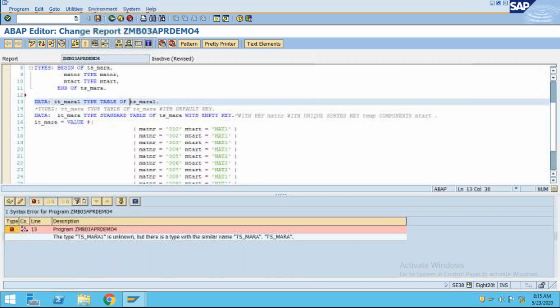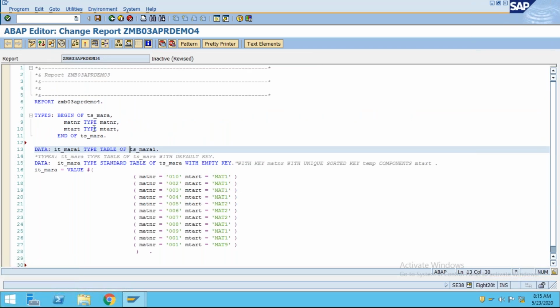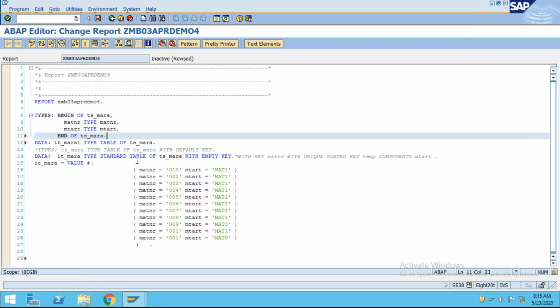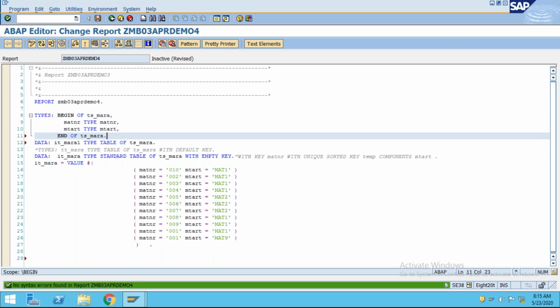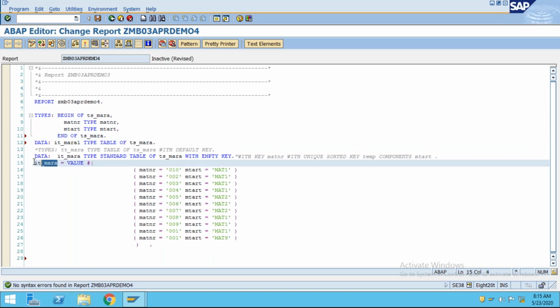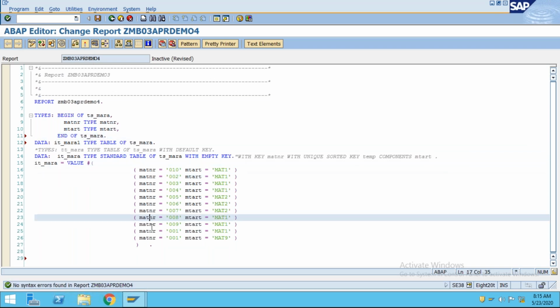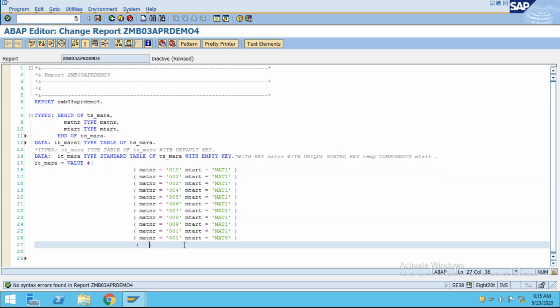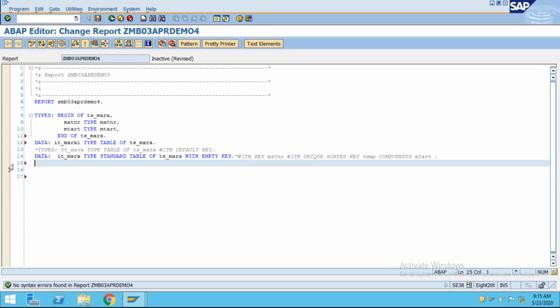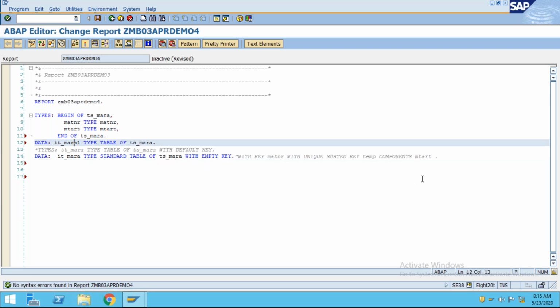Check the syntax once. If some error is there, fine, we will see. So TS_MARA is there. I'm just going to use this TS_MARA over here and check it. Now it's fine. So IT_MARA has these many values. Let me do one thing: I will get the data from the MARA table directly.